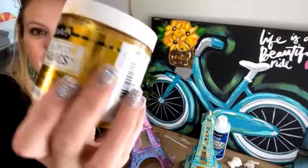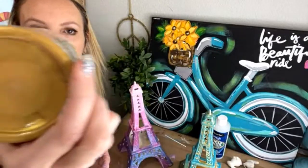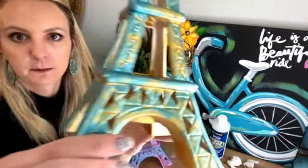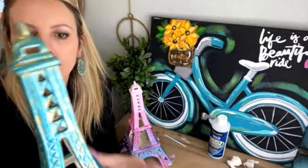And then right here is my favorite color. This is what I use. This is the 24 karat gold. I use this to go under the turquoise. So this, actually, I'm in love with this. I'm going to put this in my house. I love it so much. And so I'm going to put a tea light in here.